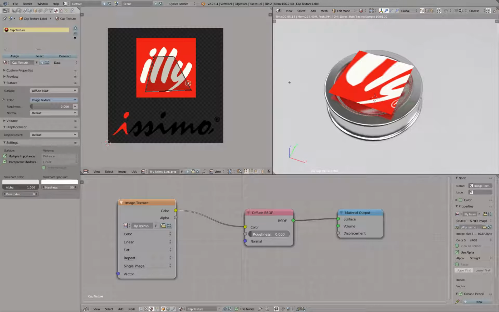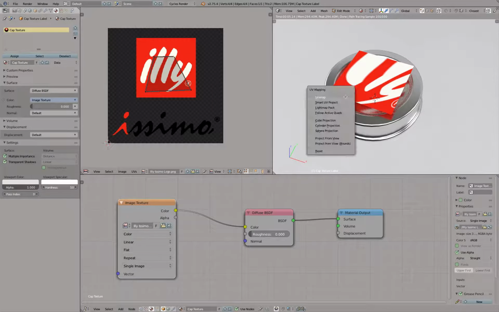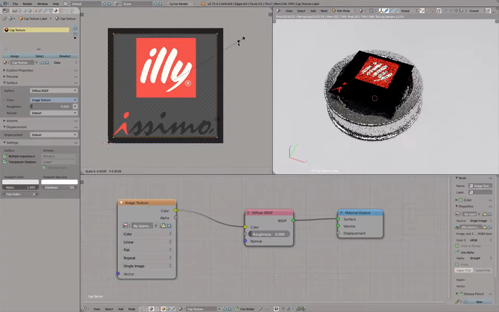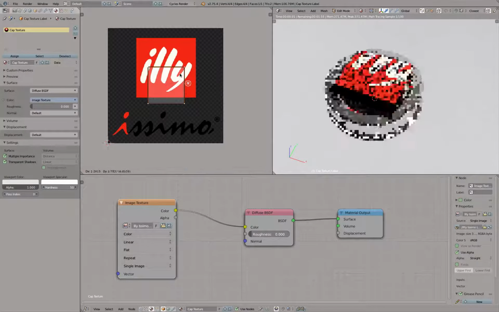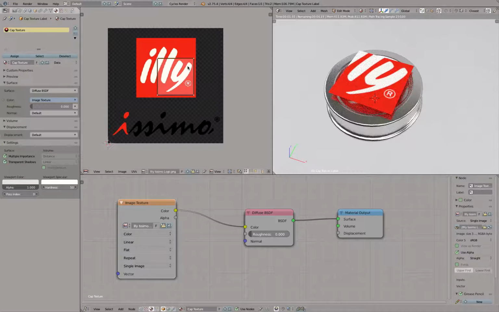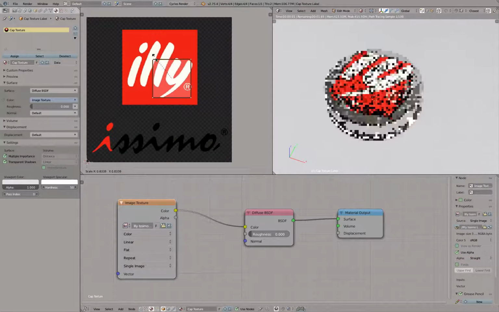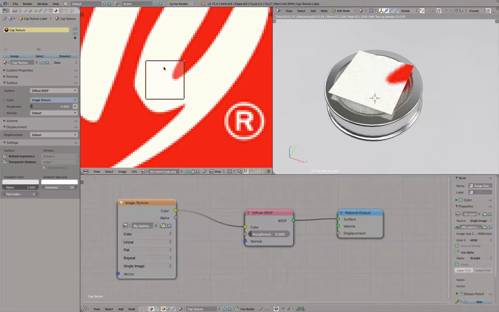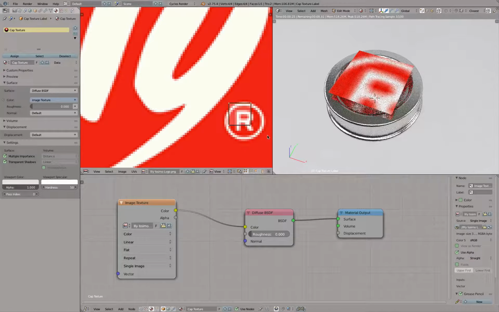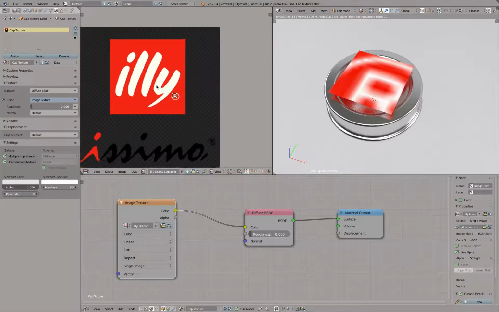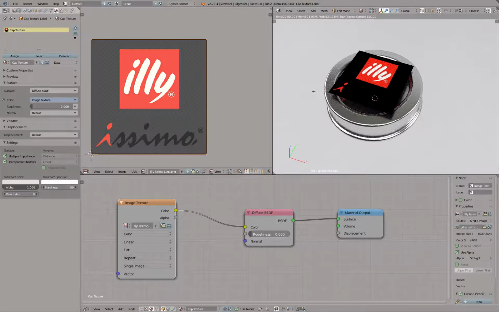So why is that important? So let's go back, A and U and unwrap. For example, I can select everything, also proportionally scale it down. You see then at least the texture will not be stretched, but the smaller I make this image here, you see the less pixels are actually inside this area. So the coarser the rendering will look, because the small amount of coarse pixels will then be stretched over this bigger surface to fill it. And that's basically UV unwrapping and texture mapping in a nutshell.